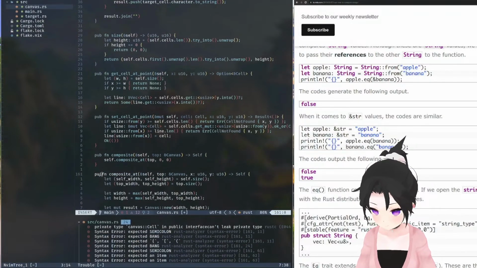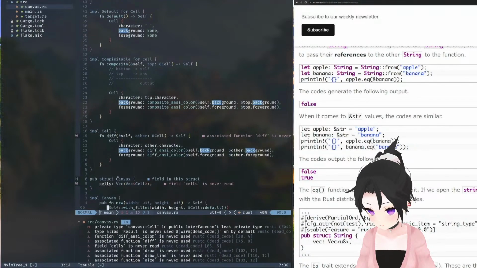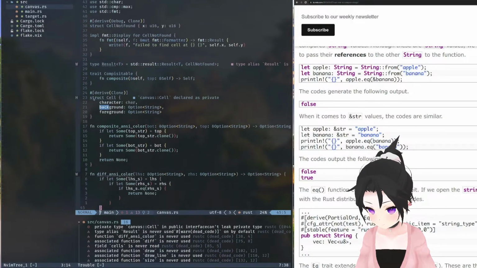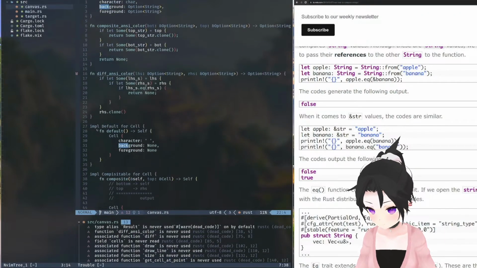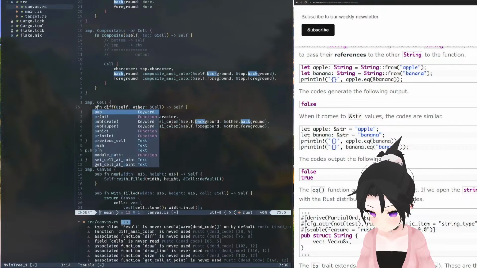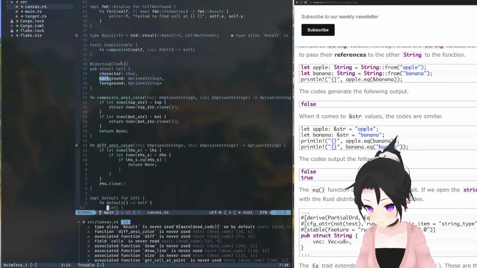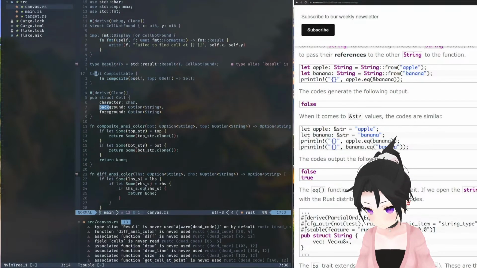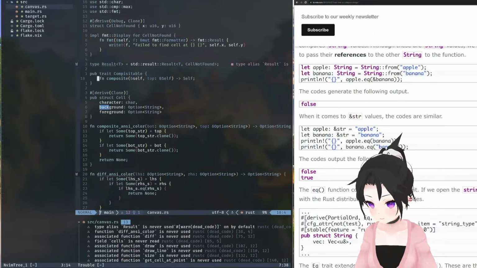So now it says it doesn't want to leak a private type, which is okay. Me neither, but we can just make it public. These are public implementations. These can be public. And the trait compositable can be public too, I hope. Can. Wonderful.